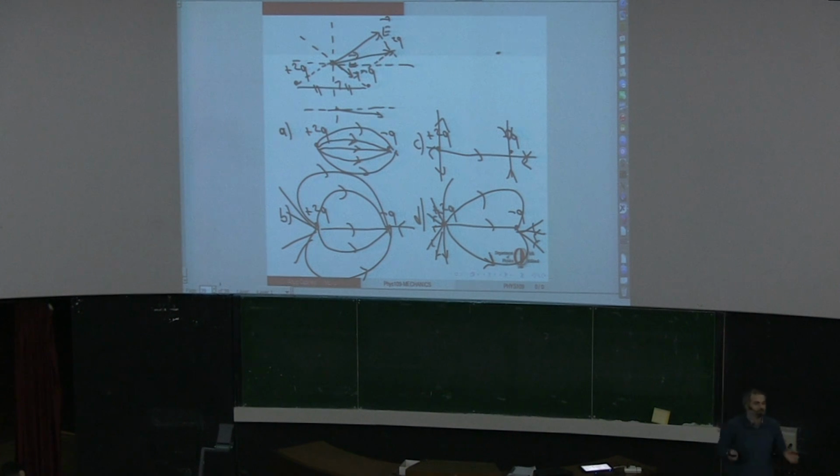Now, electric field lines are mathematical objects that we invent. You could have thought that I have more charge over here, so this charge is more dominant than the other charge. So you could have said that here I have more charge, so the electric field line should look more like the electric field line of this positive 2q charge in more regions than the minus q charge. But I know that for the positive charge, the electric field lines are radially outward, so in a larger region, the electric field line should be going out, away from the 2q. And in a smaller region, they should be going towards the minus q.